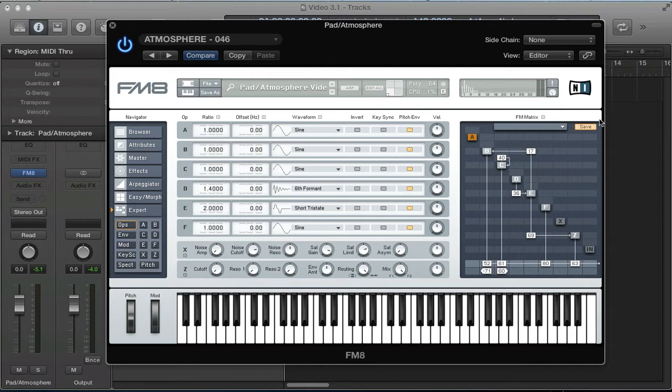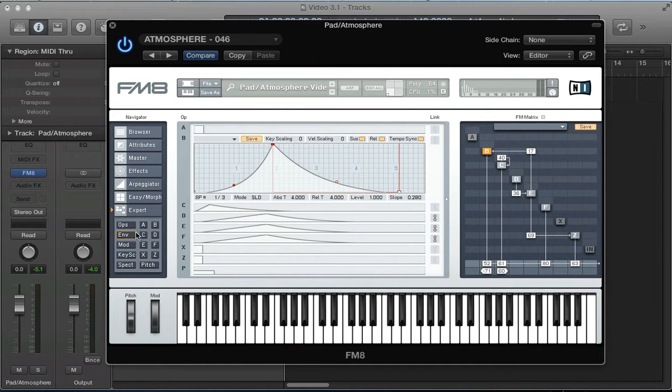Continuing this month's feature with the FM matrix, we're having a look at the cause and effect in this section of FM8 and how we can use this to help our sound design skills. In this tutorial, I'm going to show you how to make the pad sound we have playing there, but also using the pan options that we can apply to these operators to create a kind of auto-panned effect in combination with the envelopes and the customizable envelopes in FM8.